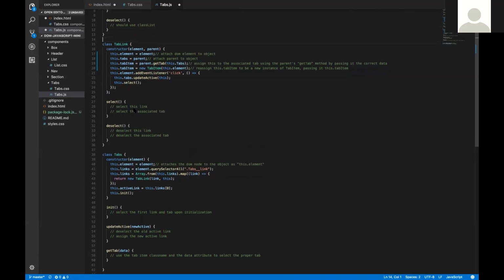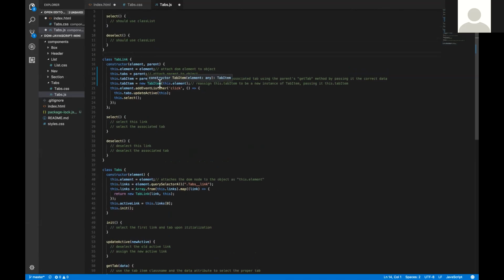The only question is, I think he was wondering right here. Okay, so you've passed the parent in as the parameter. The parent is the instance of the class tabs below that it was called on. You passed this into tab link. So now you have the parent and all the methods associated with it.